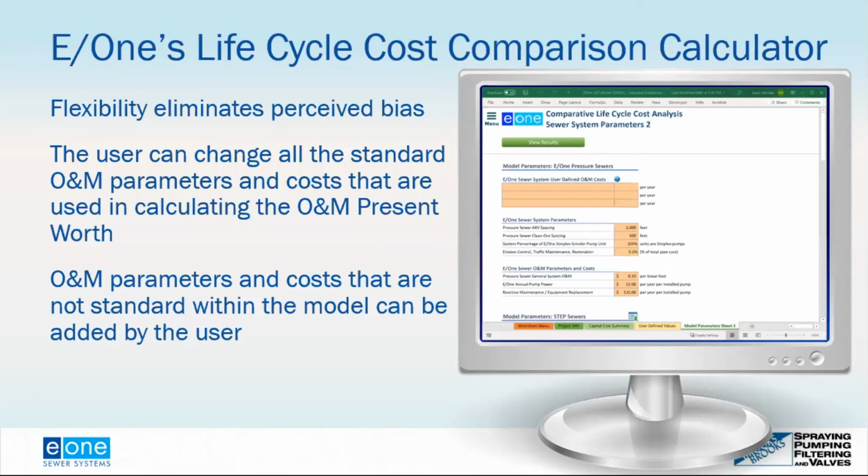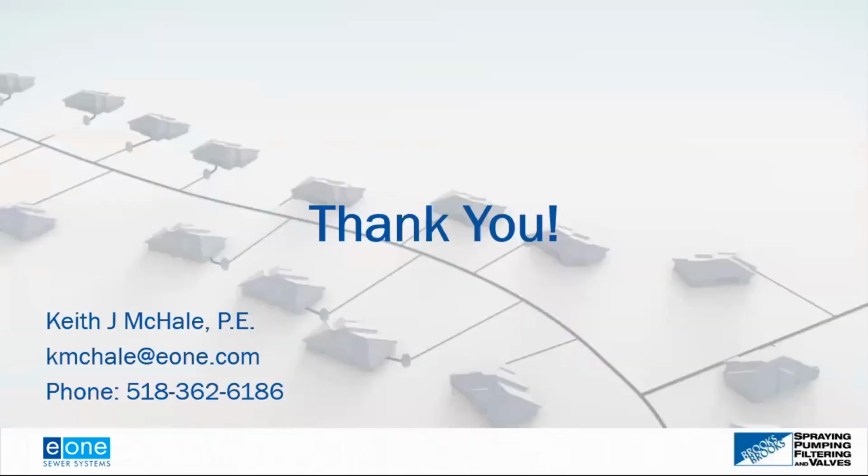And again, as I mentioned, right now, the version that is available on our website is imperial units with the default cost being in US dollars. We have a metric version where the default costs are in Australian dollars. Either one of those could work for you at this point, because if you take the Australian version, it's in metric. All you have to do is change all the cost values to whatever you think is the appropriate value. And we do have the Canadian version in development. If anyone really wants to get into this, let us know, and that would spur the Canadian development along a little bit better.